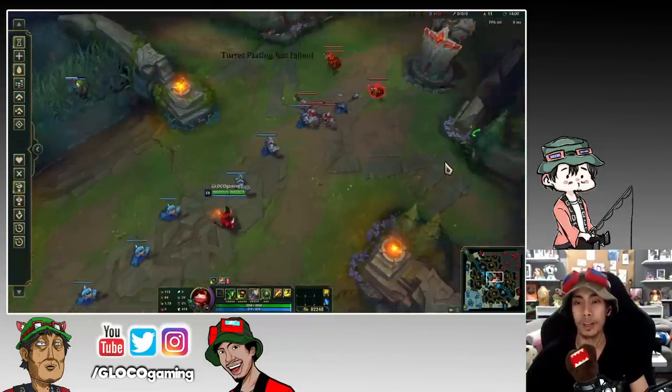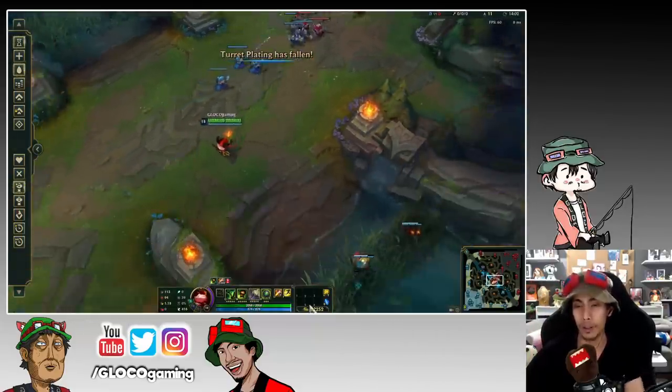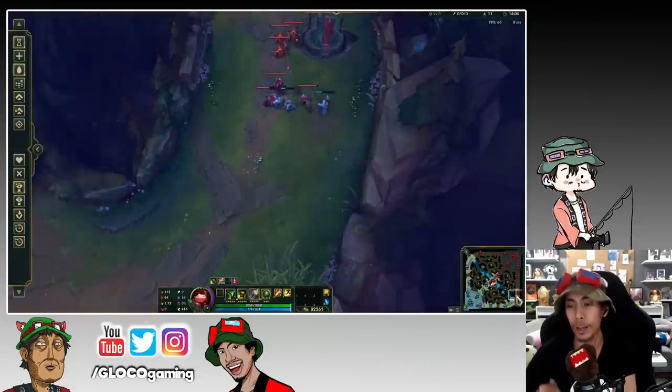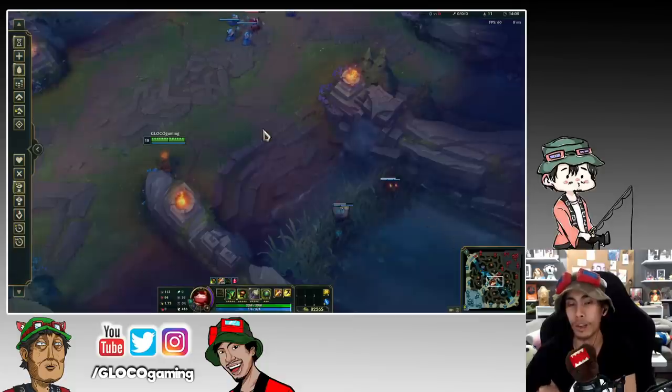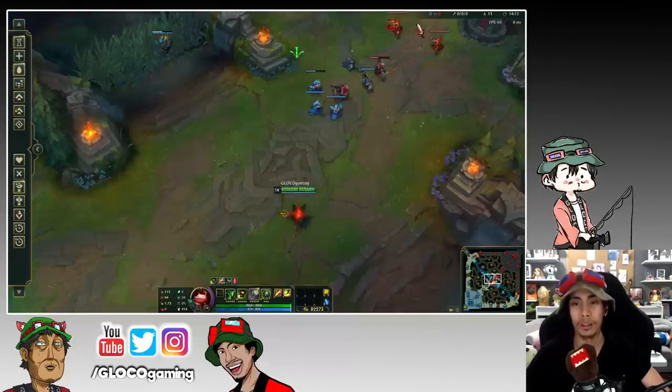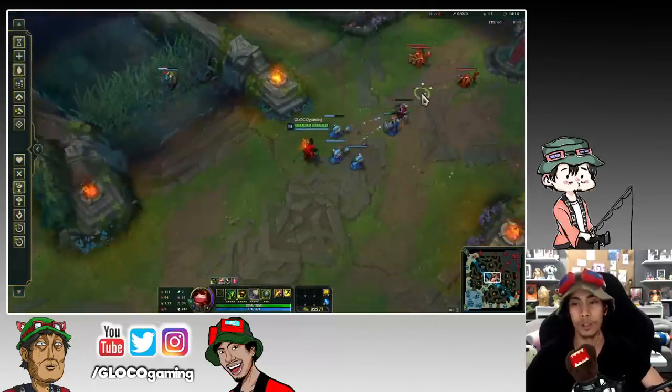Alright? Presence of mind, just map awareness, always. Okay? Same with bot. Sometimes the bot lane gets bored, so they come to mid to gank the mid laner, and then they push it. Anything goes, pretty much. Alright?